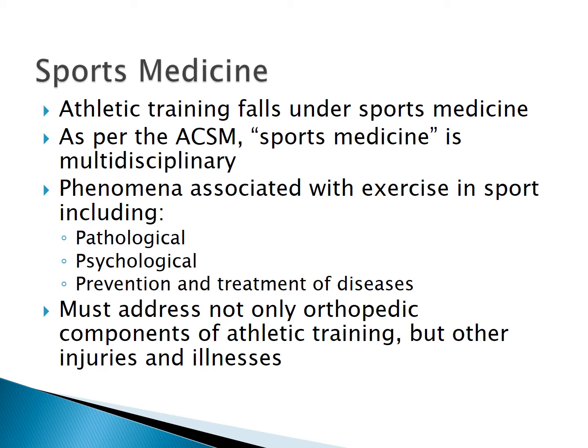Pathological, psychological, and prevention and treatment of diseases are included for a good reason, and each reaches far beyond just the treatment of injury. Athletic training as a component of sports medicine must address all of these issues. Athletic training professional programs will need to put greater emphasis beyond the orthopedic components of athletic training and strive to learn as much as possible about the medical illnesses and conditions frequently seen among populations we serve.